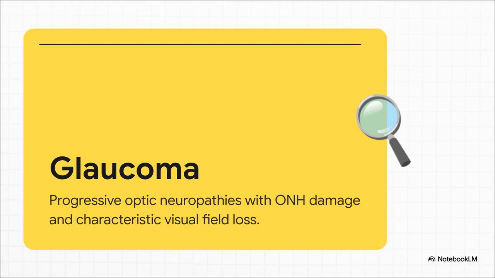Do not confuse the definition of the disease with its risk factors. Glaucoma is an optic neuropathy where axons die. That's it. Elevated intraocular pressure, or IOP, well, that's simply the strongest risk factor for the disease. In fact, a patient's IOP can actually be entirely normal or even low, and they can still have glaucoma. But IOP is totally unique because it's our only proven modifiable risk factor. Since manipulating pressure is literally our only way to stop that axonal death, we've got to understand exactly how IOP is determined in the first place.